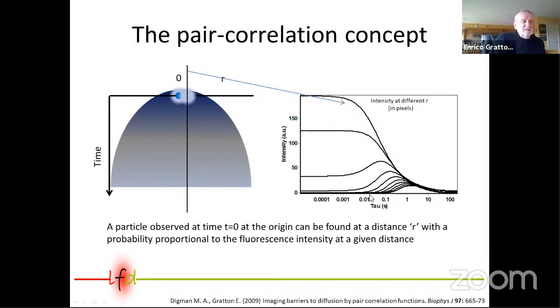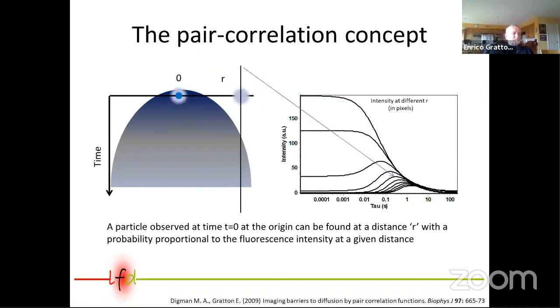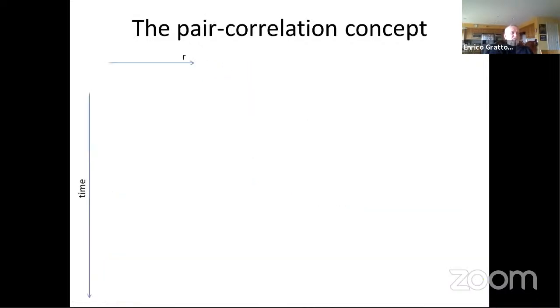So that is not really a correlation function. That is the product of the intensity at one point, 0, with all the points which are at the given line. And essentially, you will see in a very far point a correlation, but you have to wait for a given amount of time for that particle to appear in a given position. Okay, so this is what it is.